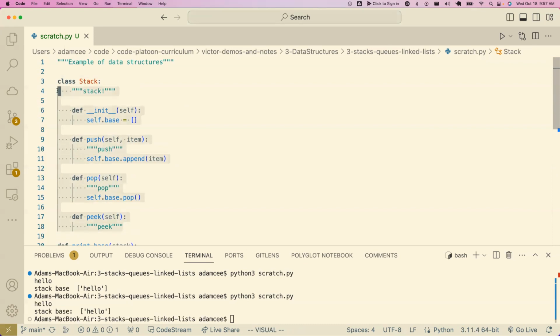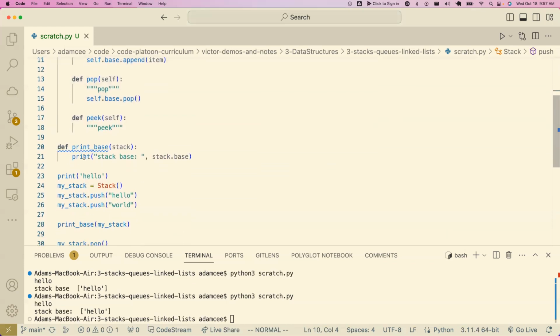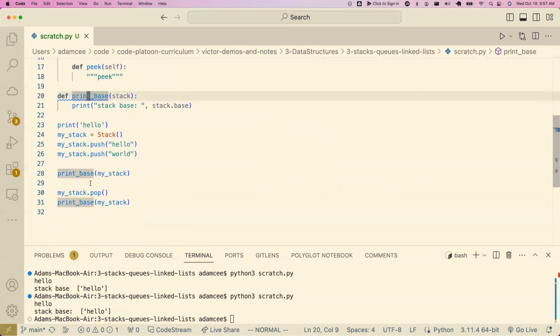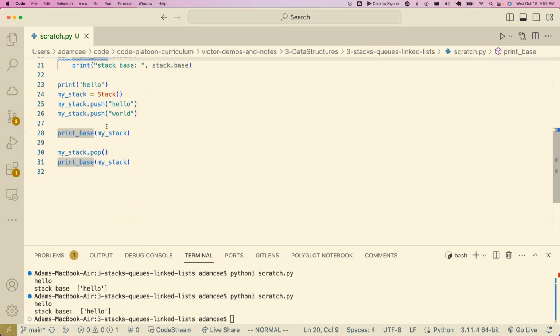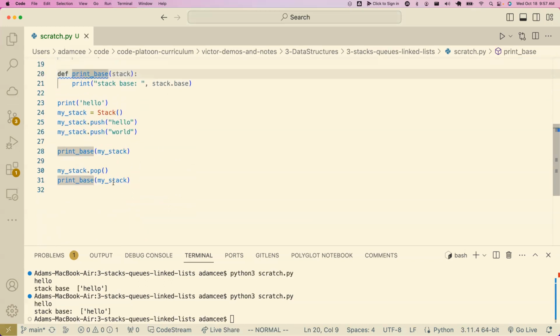I want to keep the interface of this stack class clean, so that when someone else reads it, they see only what is necessary for a stack. I didn't want to put print base as a method on there. This is really a utility. This isn't really about the stack. This is about helping me do my programming.